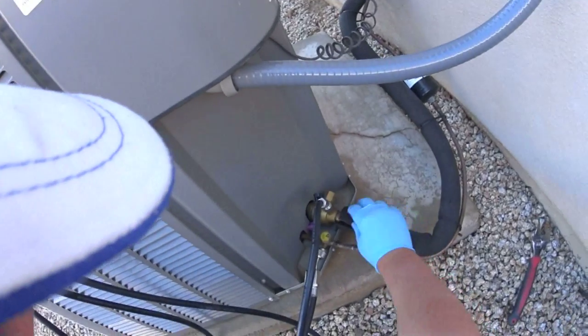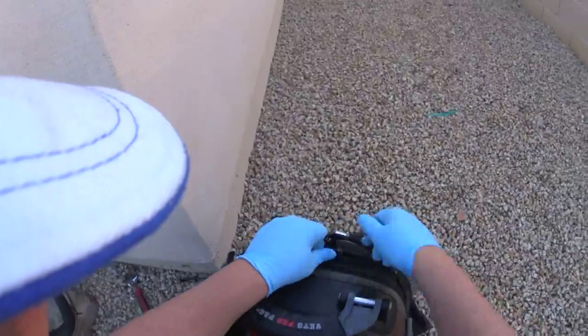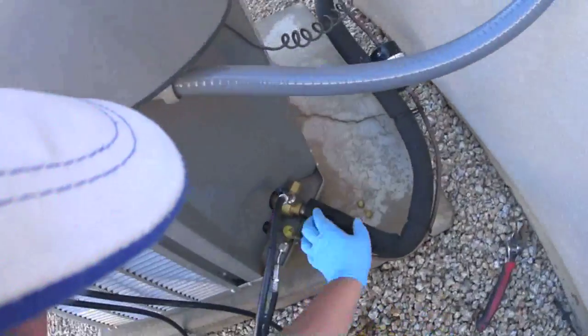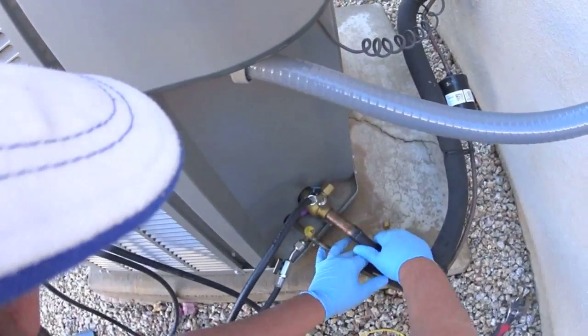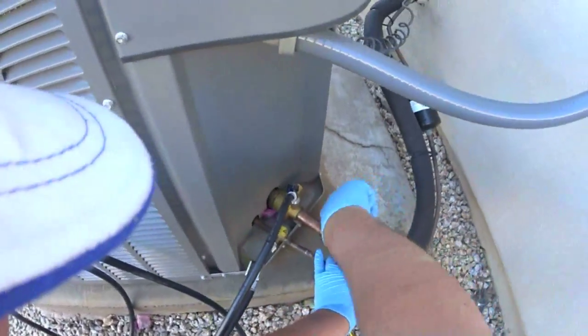So we're gonna be doing a leak search. I see a lot of saturation on this insulation. Temp clamp will do the superheat and subcooling anyways, but this is definitely a low charge for sure. I see a little bit of a sloppy weld there, but we'll find out for sure. I'm gonna get my leak detector and we're gonna go to town on this thing.